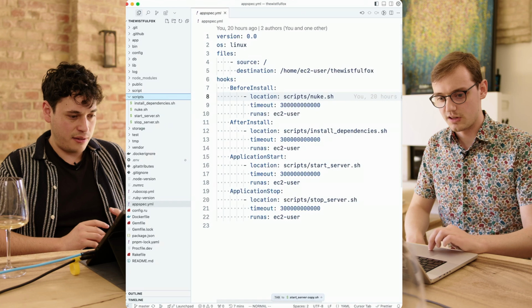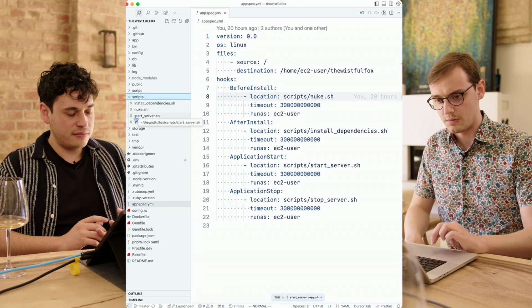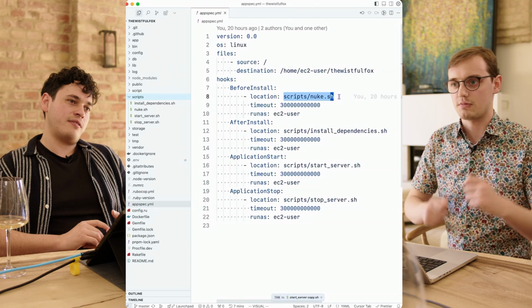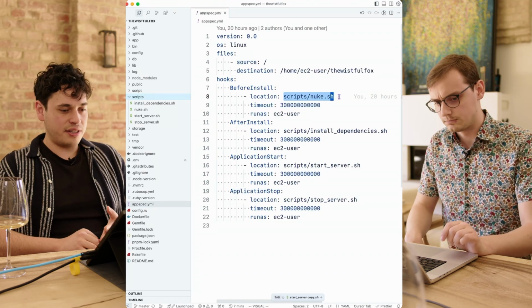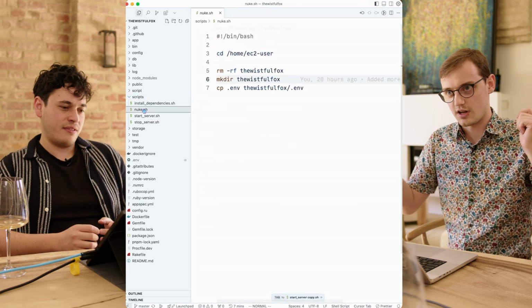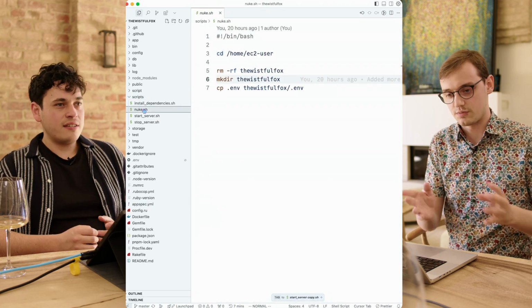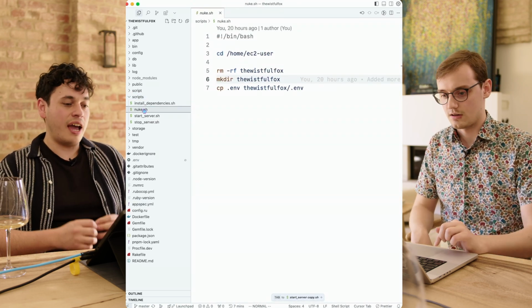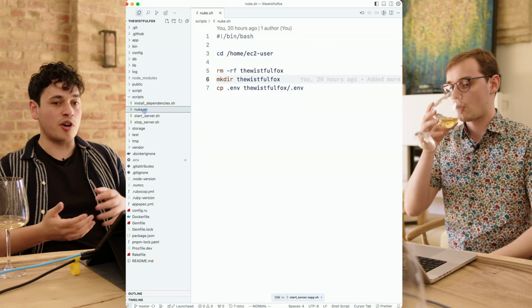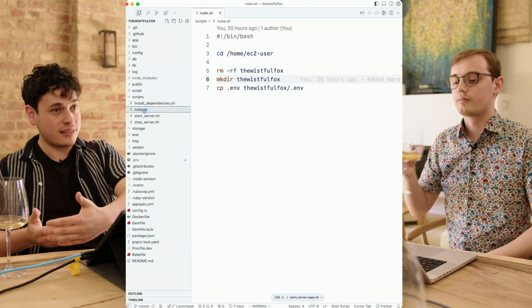I've got a scripts folder in the repo, and these paths are always relative to the Git repo that you've specified, right? Exactly right. So let's take a look at nuke, which runs before the installation process starts. In order for the installation to succeed, we need to make sure that we're not copying files into existing directories.